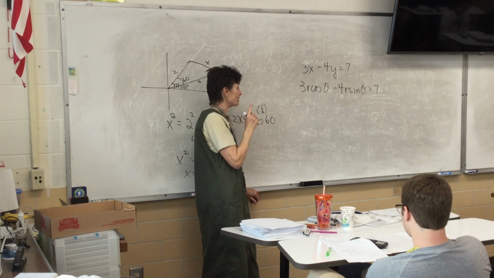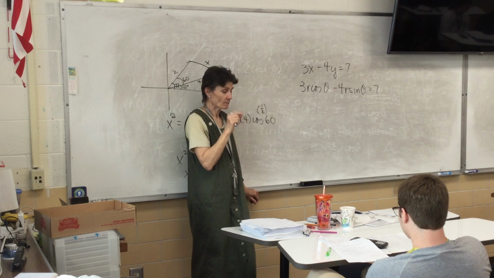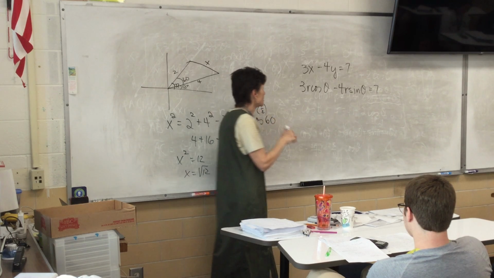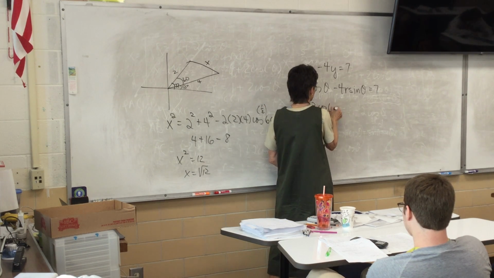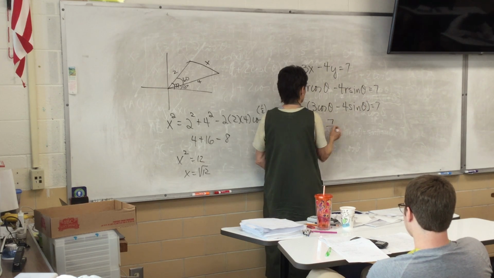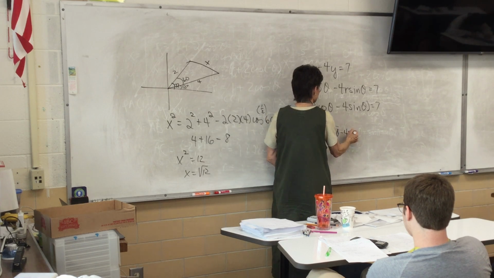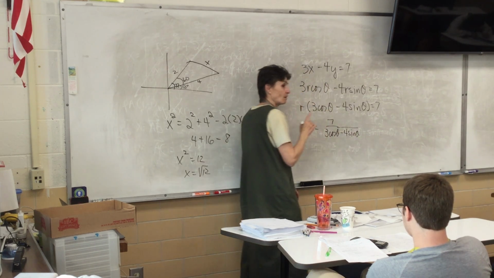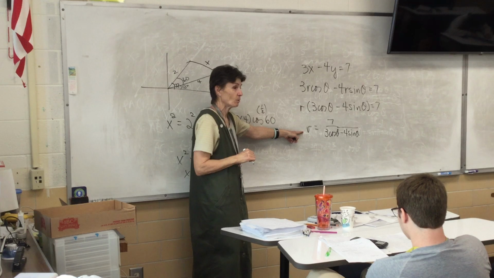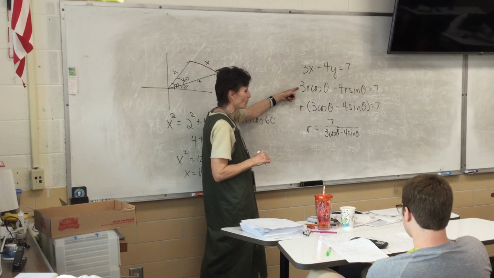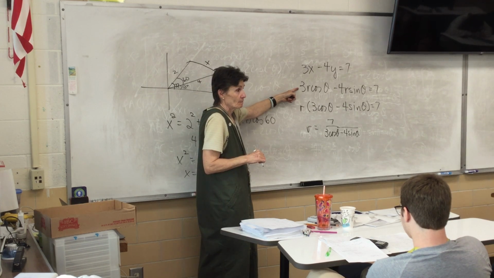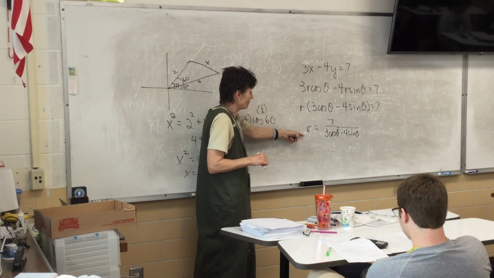So if we wanted it to be in graphable form, what does that mean? If I'm going to graph it in polar coordinates on my calculator, what does the equation have to look like? R equals. So I'm going to factor that R out and divide. Now it's in graphable form. So if I wanted to graph it on my calculator, it should be a line. I'd have to make my equation look like this. This is a polar equation though, so this was fine for this problem. But make sure if it says graphable, you get R by itself.